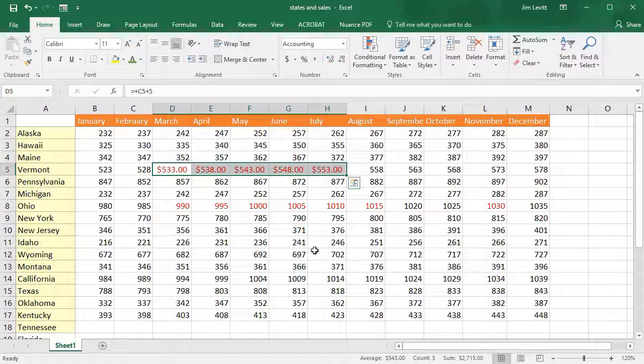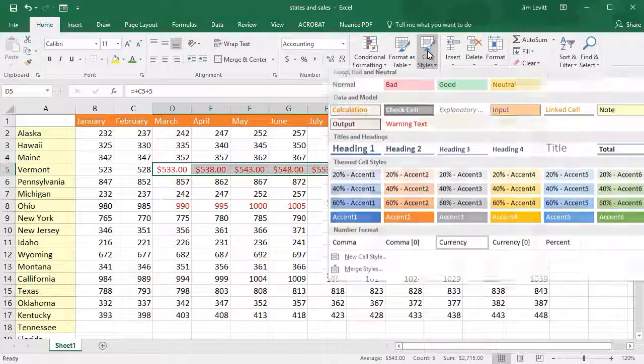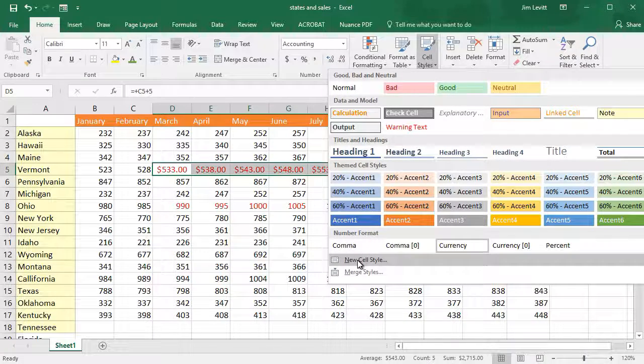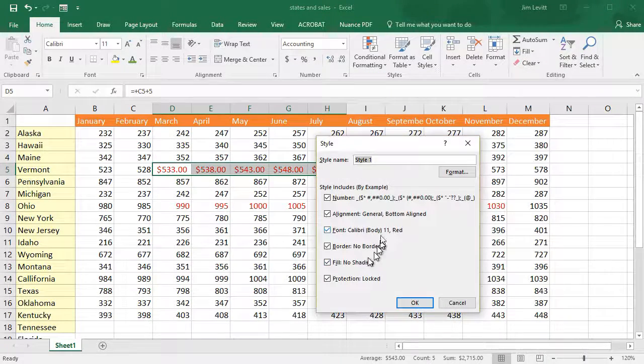Another nice feature you have in Microsoft Excel is you can create your own styles. Let me click on Cell Styles and go to the bottom. It says New Cell Style. I'll click there. Now I have a pop-up window. First thing it wants me to do is to name the style. I'll just call this Test 2. And then it gives me 6 options of features that I can control with my style. I can uncheck any boxes I want to.